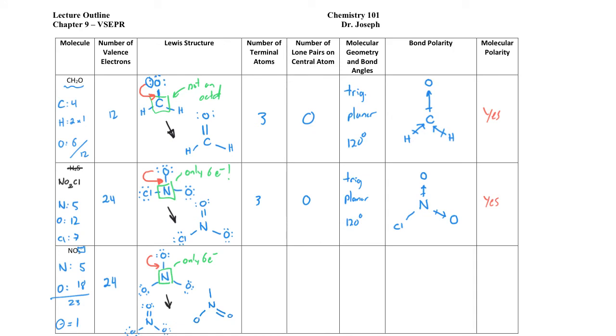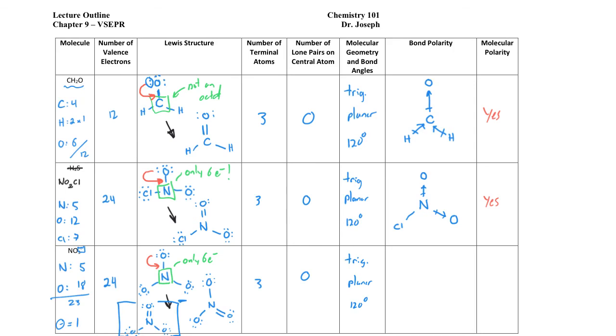So I'm only going to show 2 of the resonance forms here, but there's a third one. Now, one final thing to note is when you have a charged structure like this, you're supposed to put brackets around it and show the charge outside of the brackets like this. Okay, now that we have an accurate Lewis structure, let's predict the shape using VSEPR theory. We have 3 terminal atoms and no lone pairs on the central atom, so this one again is a trigonal planar geometry. And we know that trigonal planar has bond angles of 120 degrees.